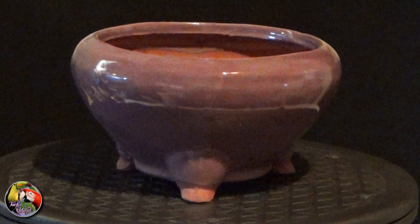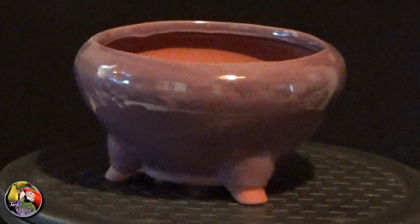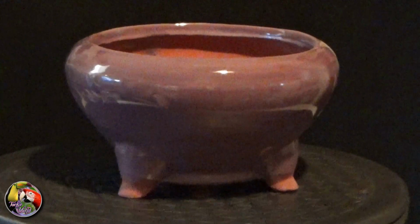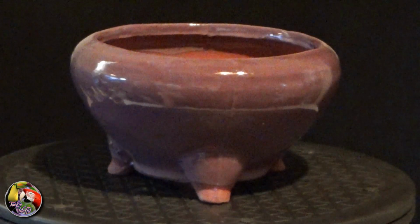As for the pots, this is a Chinese purplish pink glazed pot, of which I got two. I underestimated the size, but they will come in handy in the future.